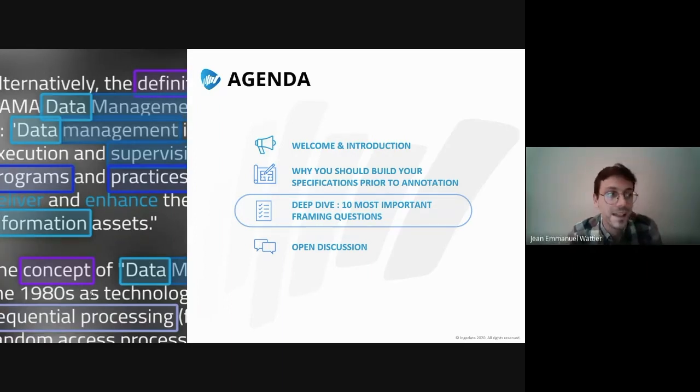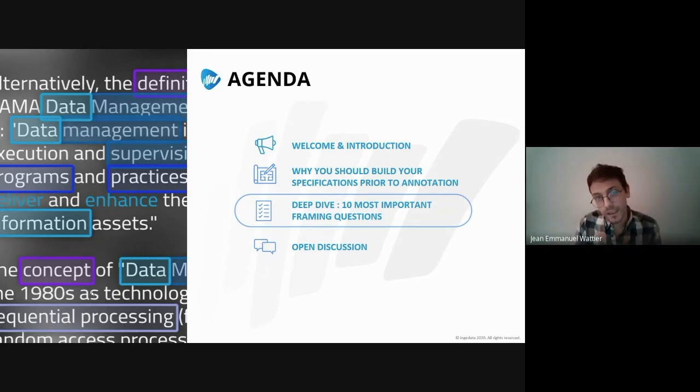Of course, depending on the specificity and the complexity of the project, each question doesn't need to be tackled in the same way or with the same effort. So this will be your role to ask yourself, okay, in the context of my project, to which extent do I need to answer this question? If you have a very complex project, loads of budget, you can go very, very far into that. If you have to get a very quick delivery for a simple project or something like this, then of course you don't need to go as far.